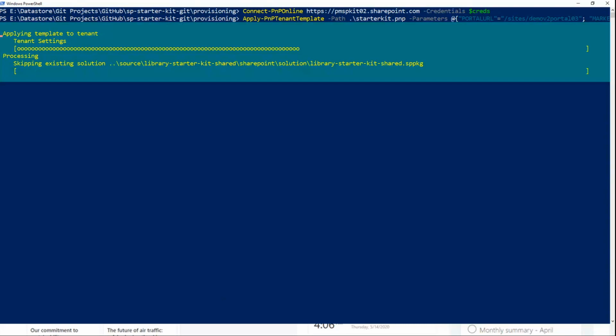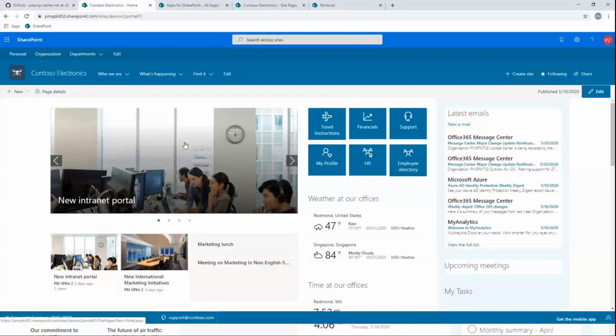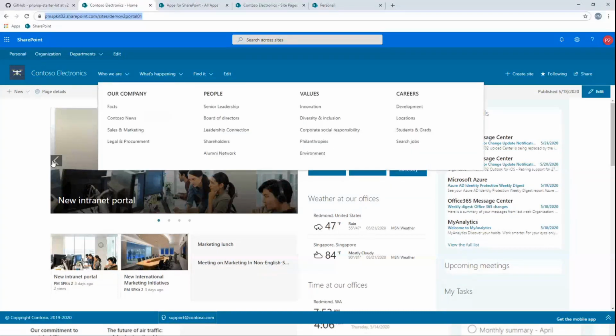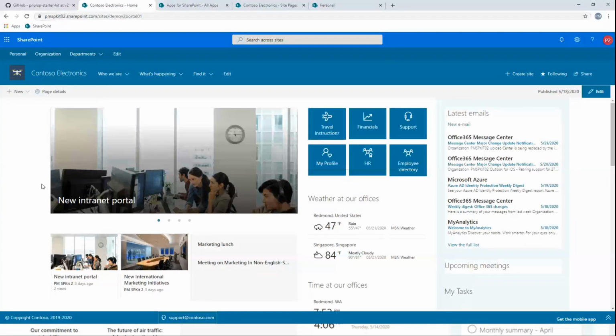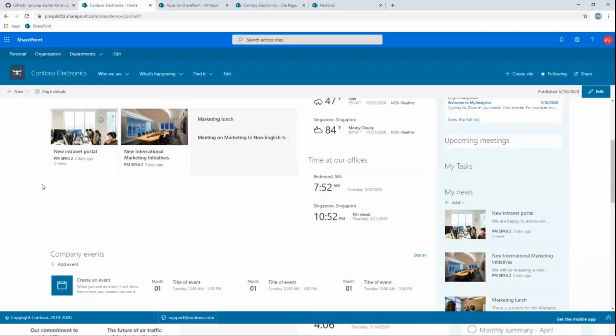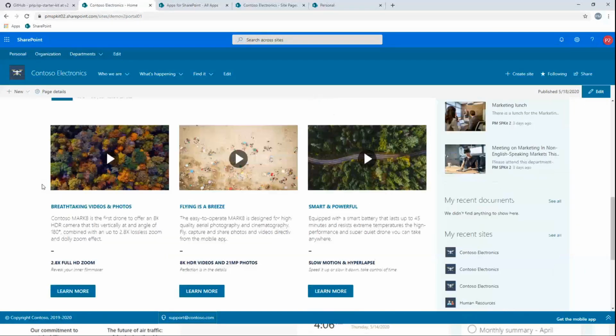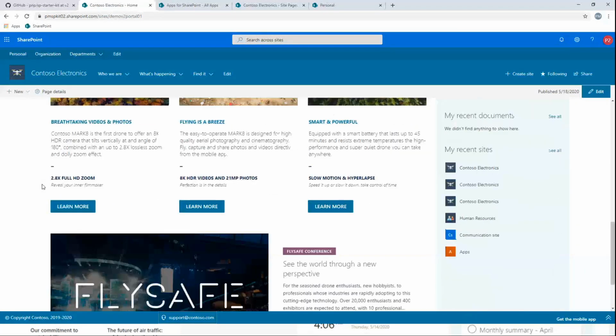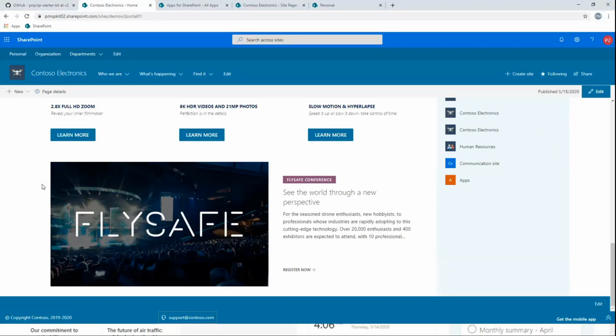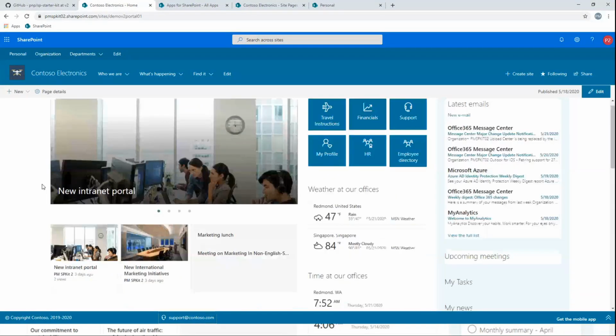All right, so let's go back to the starter kit itself. What's going to happen as soon as that's installed, you're going to get a nice portal created for you. A whole bunch of web parts are automatically added. Everything you see here is a default installation. I have not done anything to this besides just loading the page after it got installed. So a lot of content is added for you. A lot of web parts are put in place. Some of these are first-party web parts. Some of these are the custom web parts included as part of the page. So I think that's some really super cool stuff.